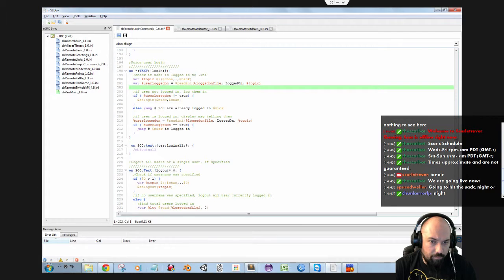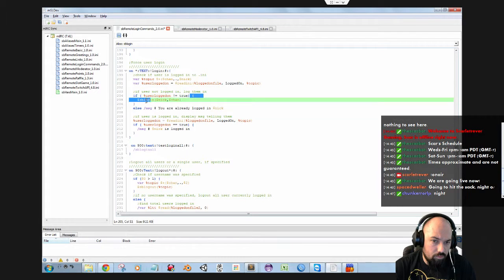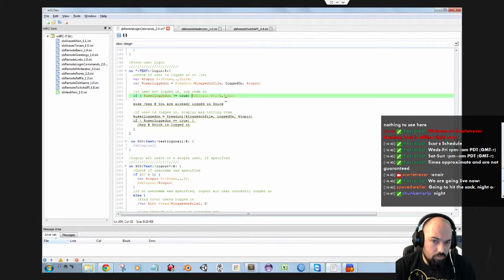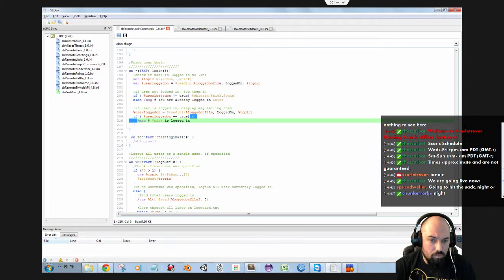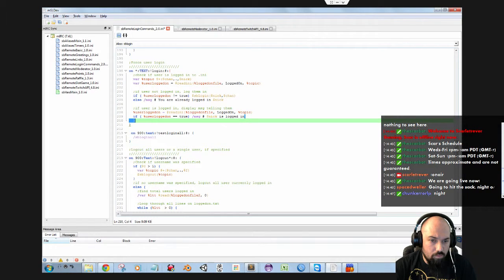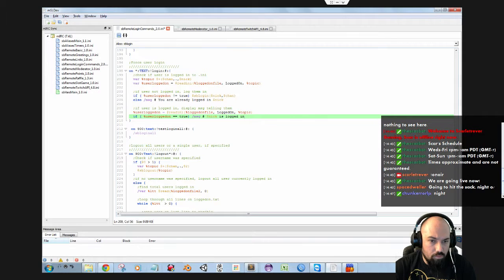So we set up that. That's cleaner looking.